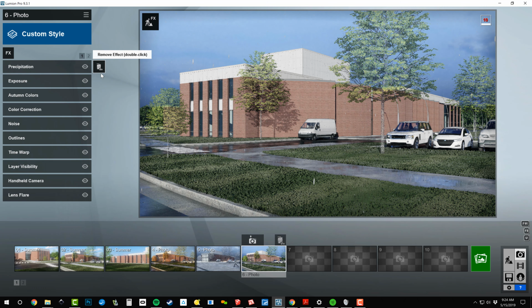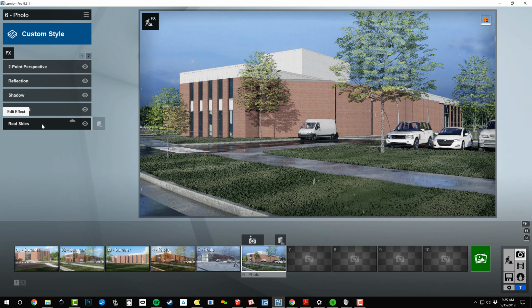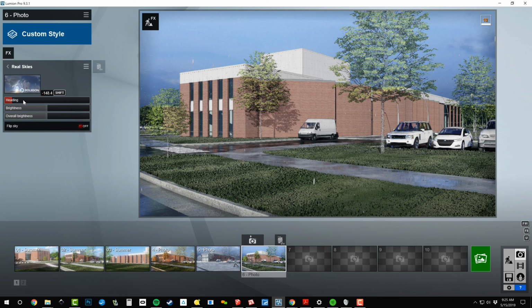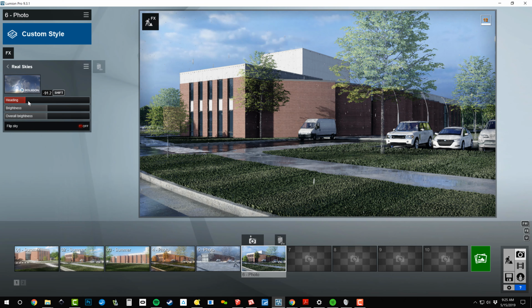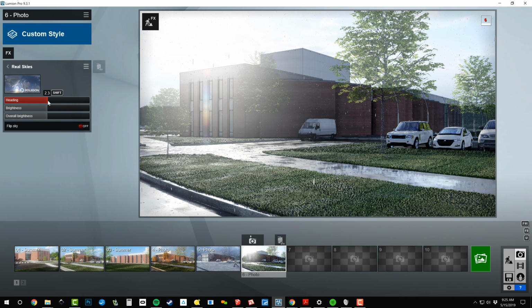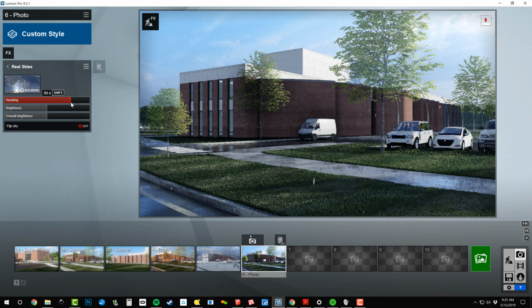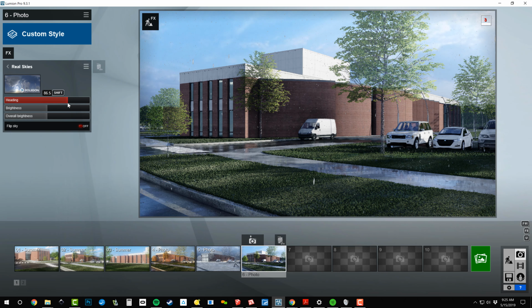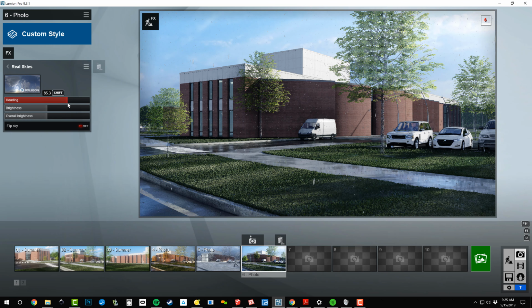Whenever that sun sits on top of that real sky effect, it's going to override any of those settings. So let's go back to page 2, go to real skies, and then mess with our heading and see if we can get that look of a morning. Let's see. So it's looking good there. We don't want the sun shining at the camera. Something like that could be kind of cool. That looks pretty decent. Just a different light.